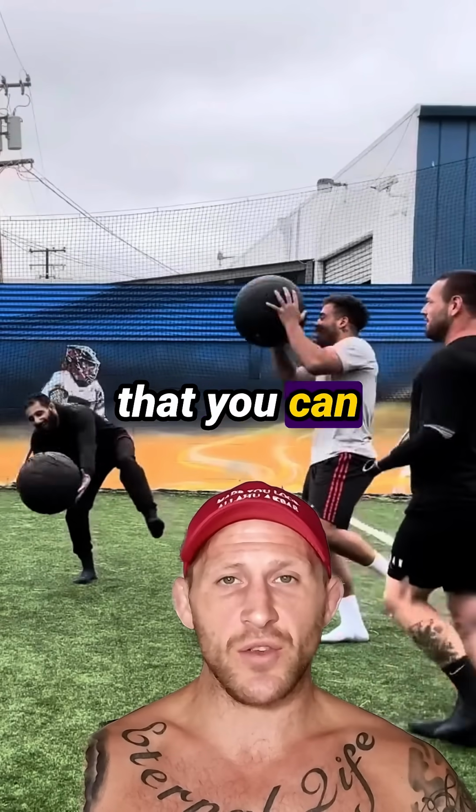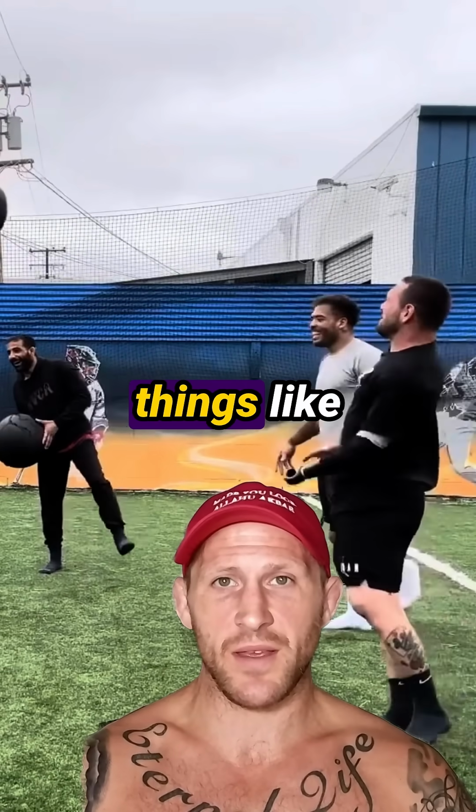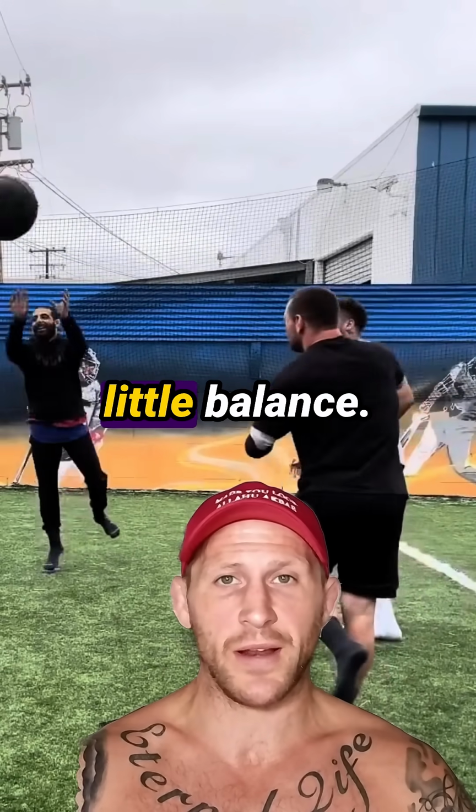Another thing that I like is that you can see Chase's soft skills on display with things like this med ball game to warm up and train a little balance.